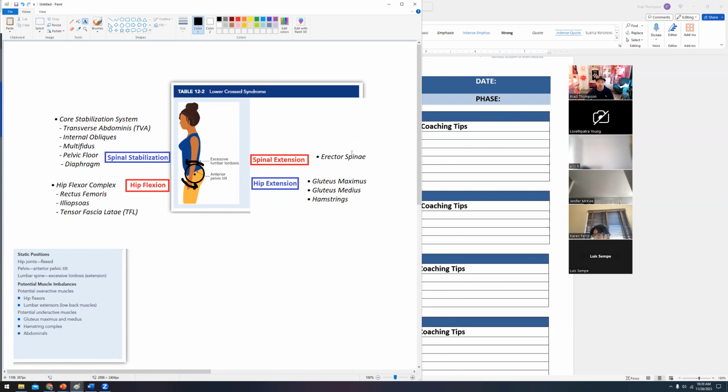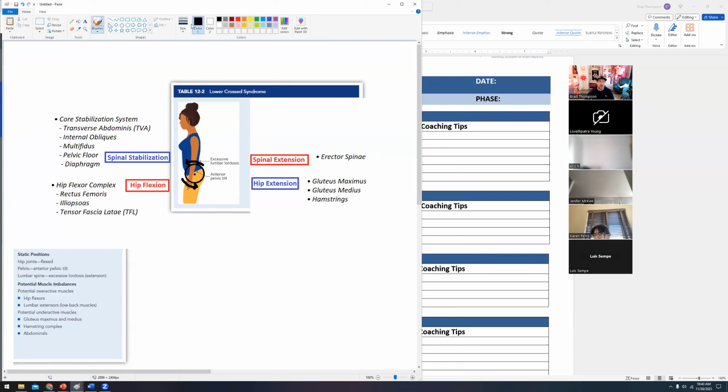And then what we need to work on, rather than spinal extension, is our spinal stabilizers to hold our spine in place. And we want to work on our hip extensors to pull back on that pelvis and get it turned back to neutral. Because if we can do that, we will restore that posture.